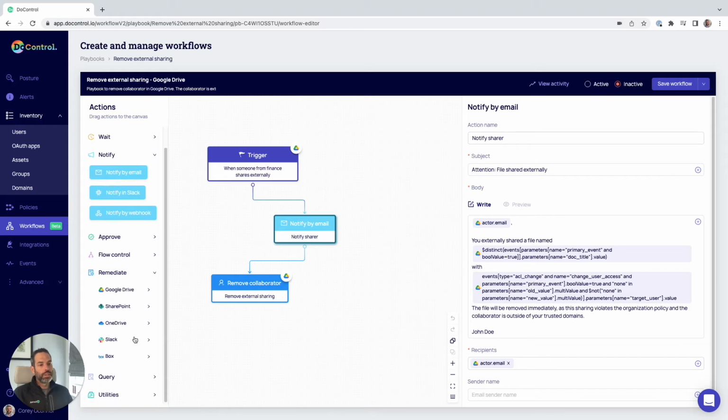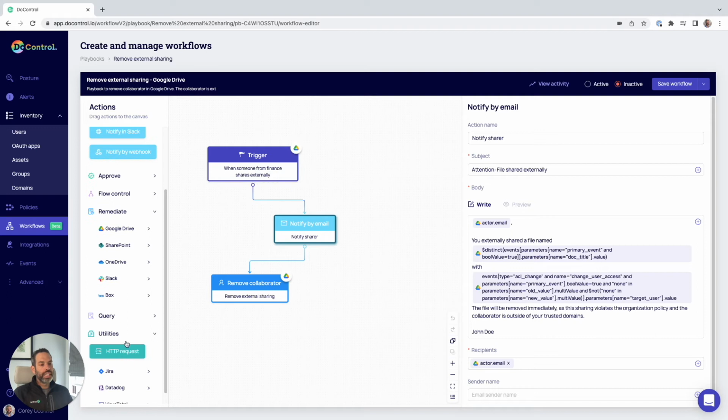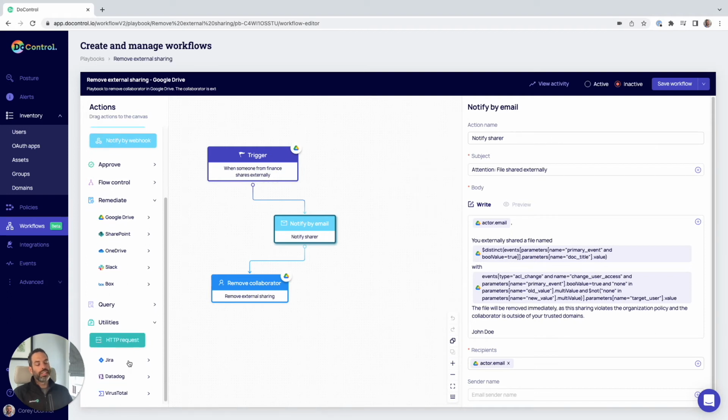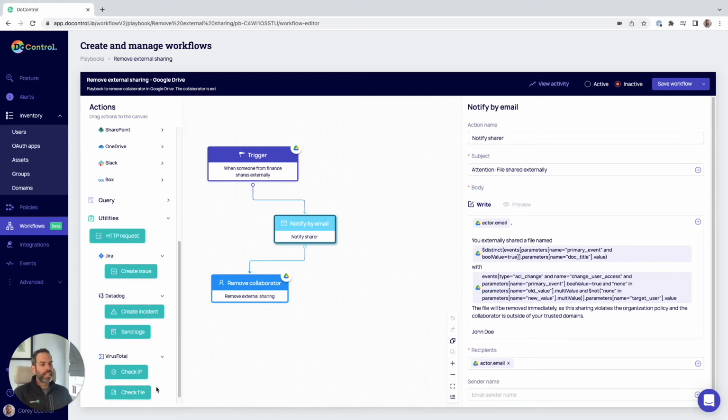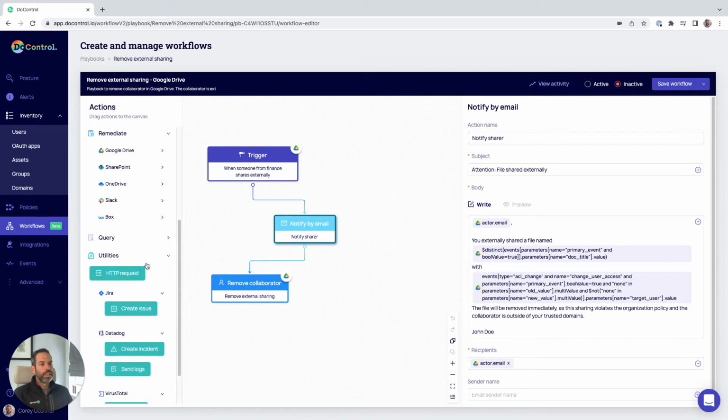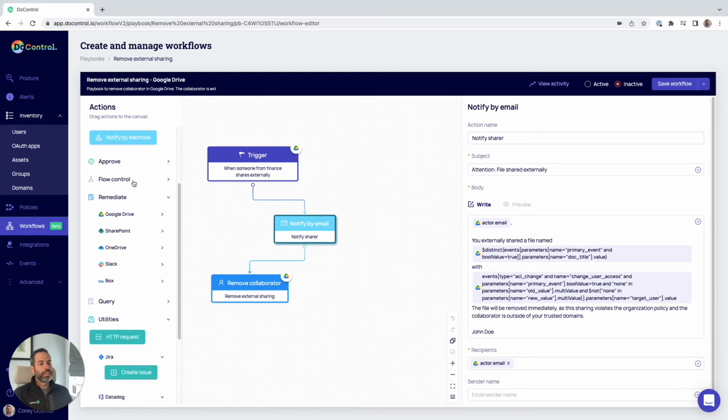You've got the ability to integrate with other existing tools via HTTP requests. You can push incident requests into Datadog or Jira. You can scan files and check the IP address or look for potentially malicious files within the SaaS environment. And you have the ability to also create conditional looping. So if you want to scan a file to identify PII or PCI data, and if the file is clean, we want to enable that access. If it has those specific keywords or tags, we want to make sure that that file doesn't find its way outside of the business.